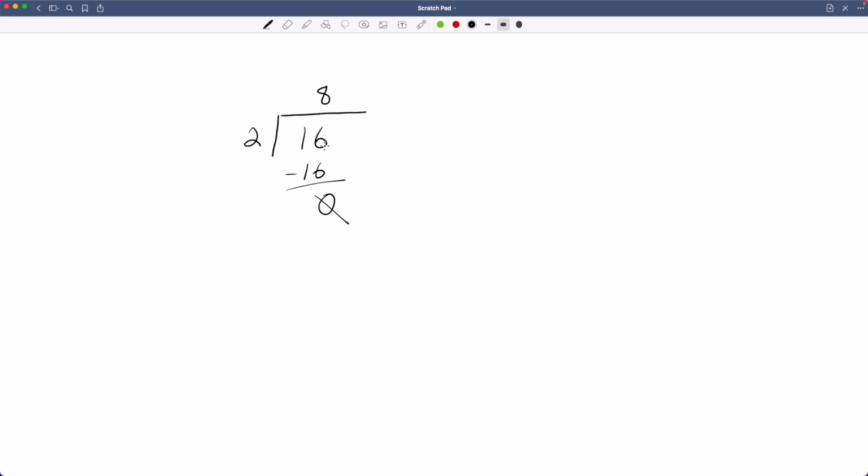Okay. It also works because we know that factors can take any place, and that the factors of 16 are the divisor and the quotient. We know that if we had 8 here, we would have 2 here. And because there's no remainder, 16 is divisible by 2, and it's also divisible by 8. So let me put the rules of divisibility up here for you.